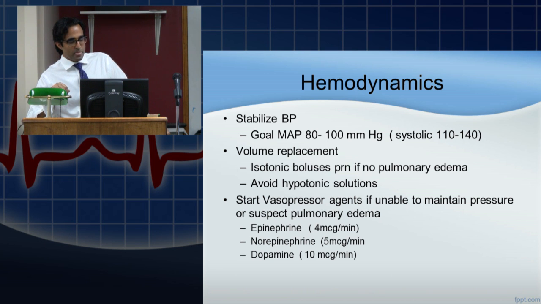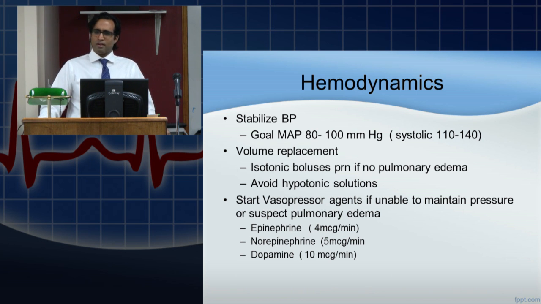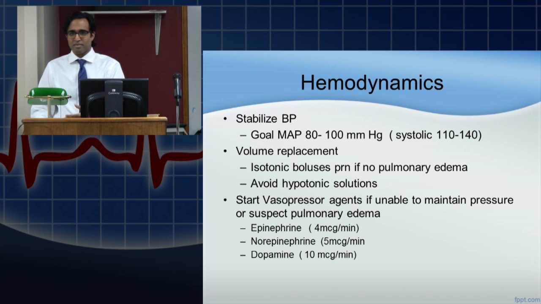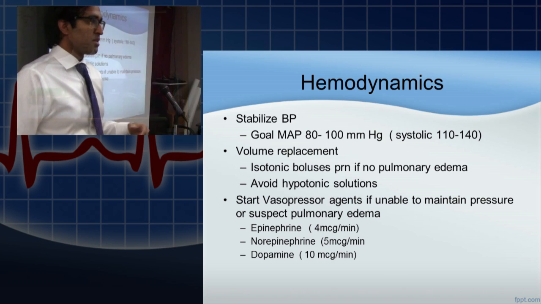And don't be afraid to start vasopressor agents, right? What do y'all carry on your trucks? You got it all? Epi? Yeah, that's a good one. It's easy. You can mix it. Just put 2 milligrams in a 500 cc bag of saline, and you get 4 micrograms. That's a decent dose to start at, 4 micrograms. The other ones you can use are norepinephrine or dopamine. All those medicines are pathways that lead into epinephrine. So if that's what you need to do, use it.